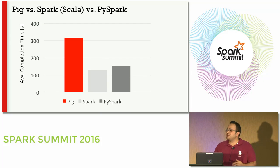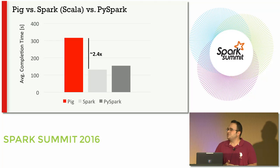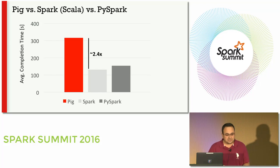We ran some performance experiments with the Scala DataFrame API and also the Python DataFrame API using PySpark. What we found is that with the Scala implementation, we get roughly 2.5x better performance than Apache Pig running on MapReduce. The main reason for the speedup is getting rid of the JVM launch overhead, plus better physical operator implementations in Spark thanks to bytecode generation and all the goodies that Project Tungsten brings. And with the Python implementation using the PySpark APIs, we noticed again 2x better performance than Pig, but slightly slower than Scala.